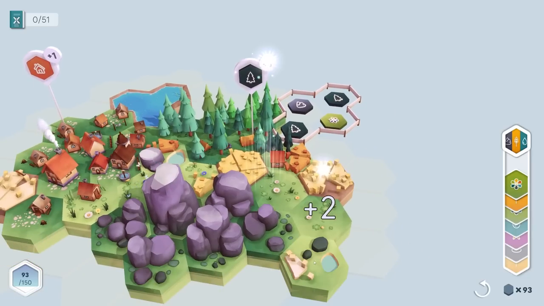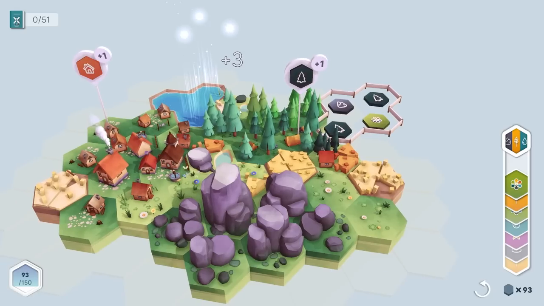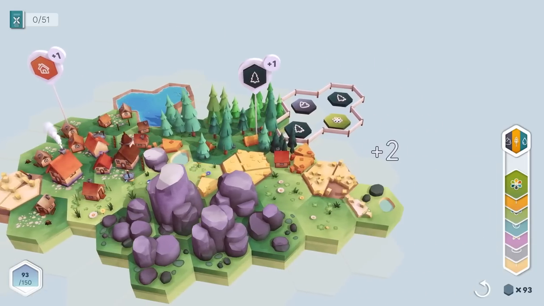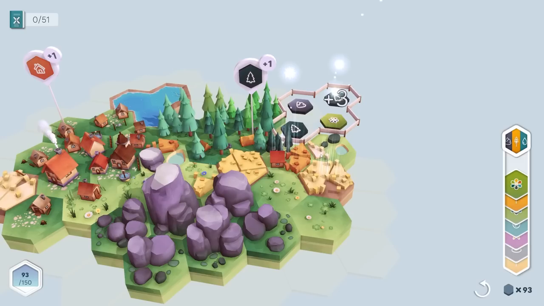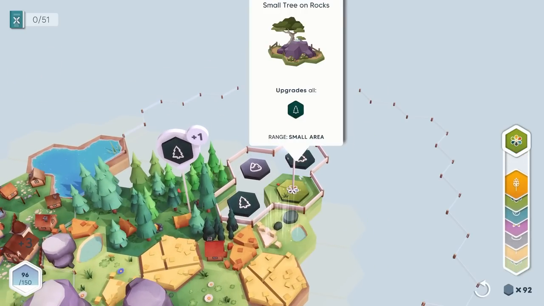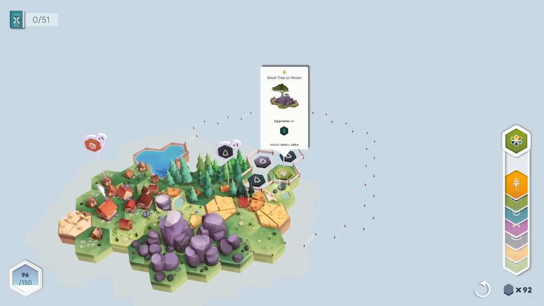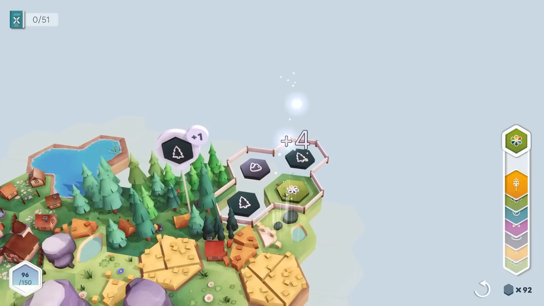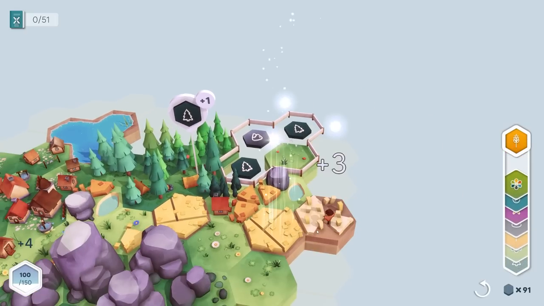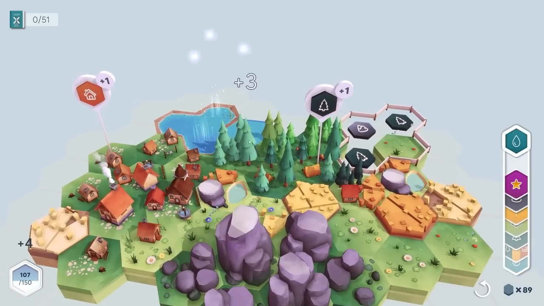What do we got? Rocks, wheat, and water. I'm not loving this multi-tile. Multi-tiles, I feel, are harder to place. Sure, I will place that there, and the reason that I'm going to do it is because I would really, really like to get this structure done, because I think it's going to be super valuable. Yeah, upgrades all trees, range area small. As long as we keep building trees in this vicinity, we are going to be just fine. Beautiful. More meadows? Yes, please. Many, many more meadows.